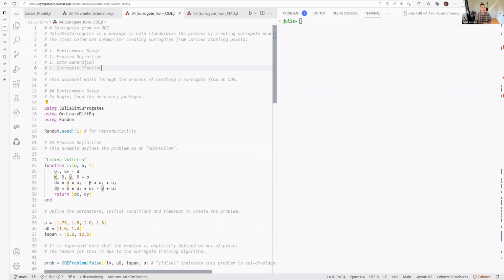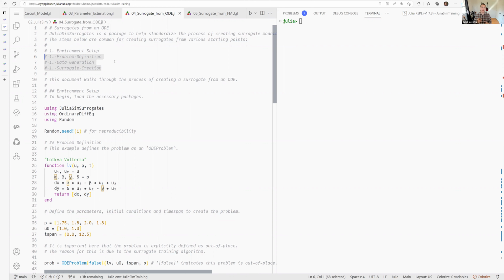And I want to highlight here the steps. They're the same whether we're working with code or an FMU, or just pure data. We're going to define our problem, and then we're going to perform the data generation step. And all this means is that we are going to gather many trajectories of that original model.